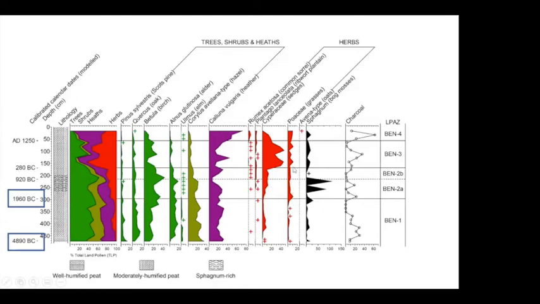You can see the grass pollen goes up slightly from this point and stays relatively high. But really it's from this point onwards, from about 3,000 years ago at 920 BC, that we actually see rapid deforestation or clearance of the landscape around Bennachie. You can see the pollen from trees and shrubs really plummets over about 1,000 years of time. And you can see the pollen from herbaceous plants moves in to take its place, particularly the sedges, but also these weedy plants, and also a little bit more grass as well.